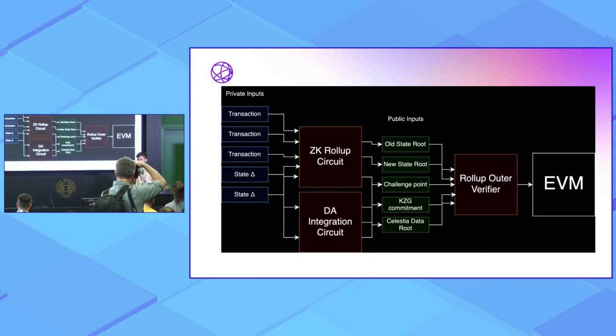Okay, thanks. And so I guess the point, though, is that the ZK rollup circuit, you've modified that as little as possible. So basically, you've just added this challenge point and a little bit of stuff into there, and everything else is outside the circuit or overlaid over the rollup circuit. Yeah, I mean, if the rollup is already integrating 4844, then they already have the challenge point and the KZG commitment, and we just will hook into that with our circuit.